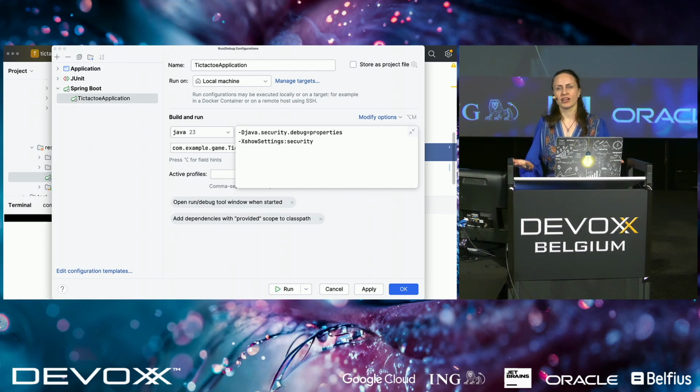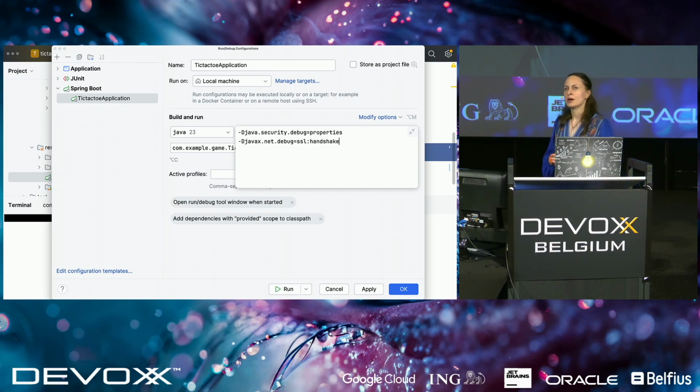And there's a valid question. What's the difference between the two? Well, the first one, with debug, will be more verbose in information about your security properties than the second one that is going to give you more succinct information. That's it. Now, if I want to capture TLS also, I have options. So I can also add this, -Djavax.net.debug=ssl:handshake. OK, so this one helps me to debug the SSL handshake.